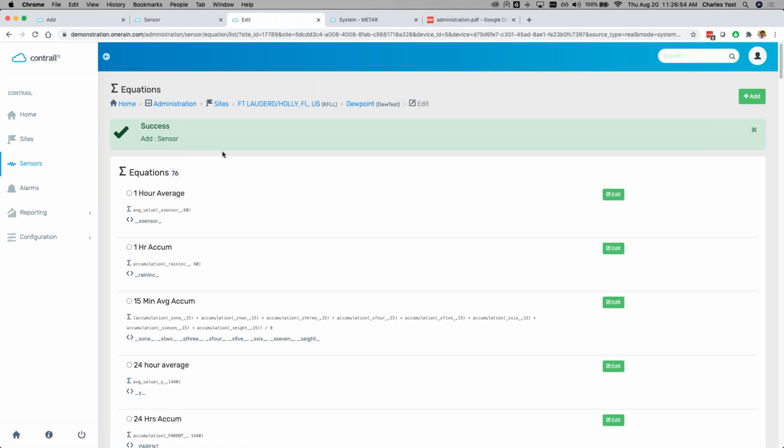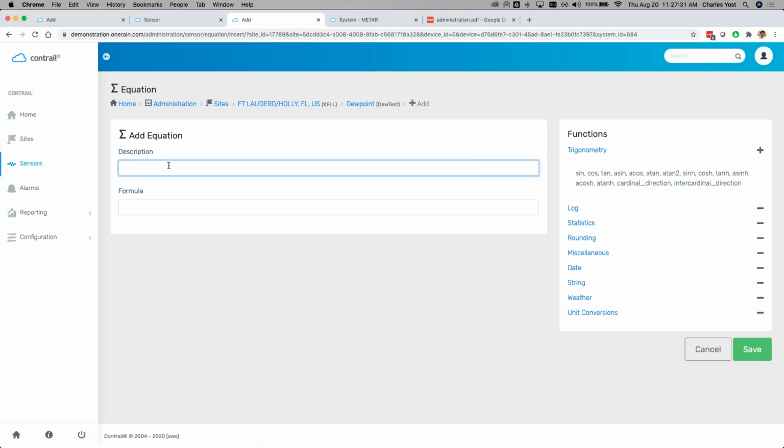Okay, so for those that are following at home, or if you're watching this recording at a later time, you may or may not have equations defined in here. It depends on how active your system admins have been in the software. I know we have started in the past to have some default equations already defined. If not, don't worry, I'm going to walk through and we're going to create a brand new equation right now. All right, I'm going to click the add button here.